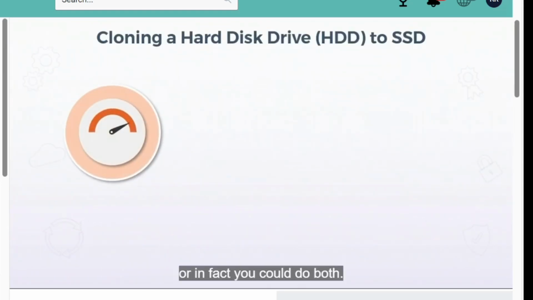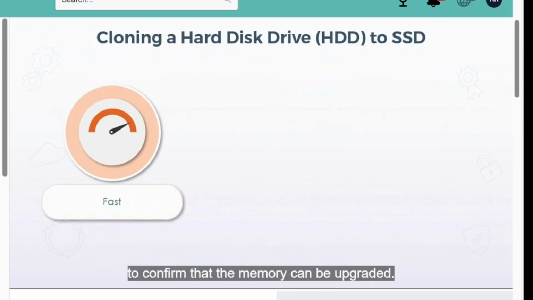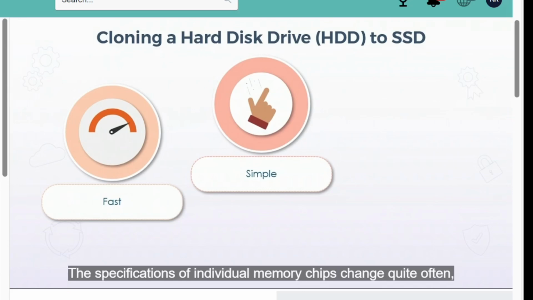Now that all said, another option for migrating to a solid-state drive is cloning your old hard drive onto the new one. This is a very fast and easy option that uses specific cloning software, which will literally duplicate every single bit of data from the original drive onto the new drive. So no reconfiguration or backing up of data needs to be done. The source drive itself can also remain fully intact.